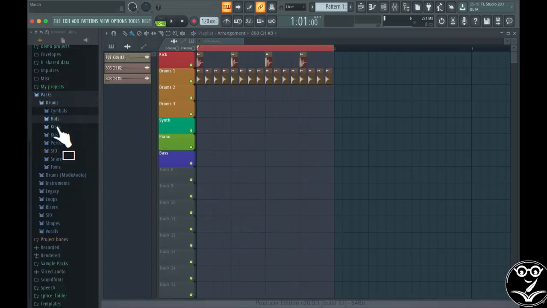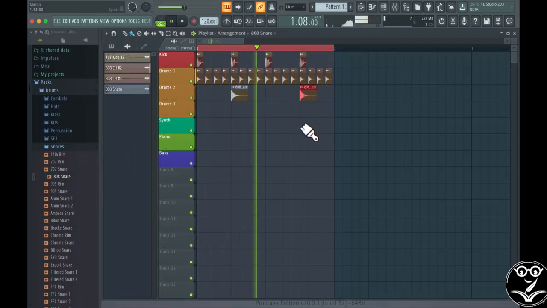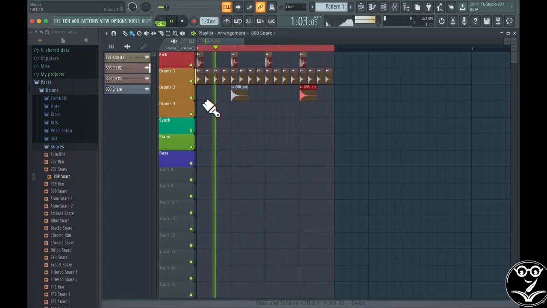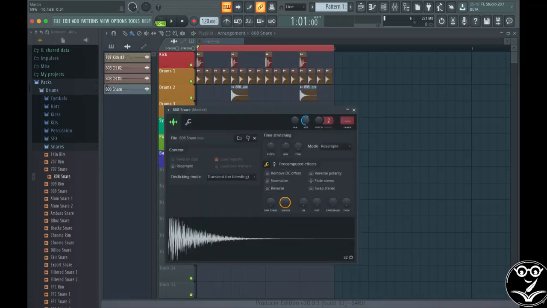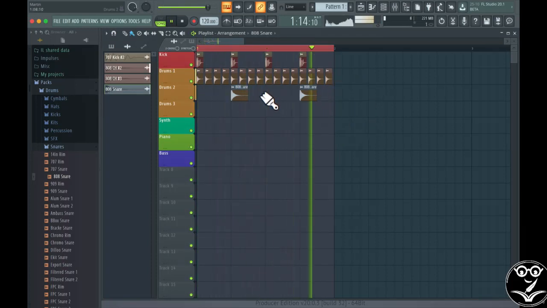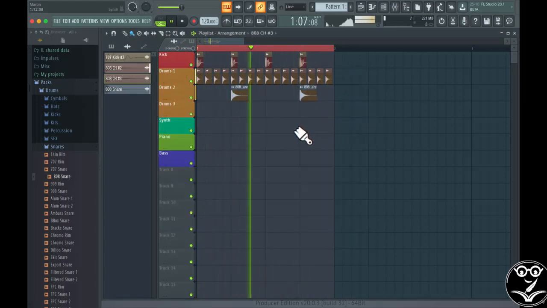All right, so let's take the next element here, and we're going to use the snare. So it puts our snare there. Let's lower the volume a bit, so we can do that by double clicking on the individual audio samples. Let's do the same thing with the hi-hat. So now we have our very basic, simple drum beat here as well.